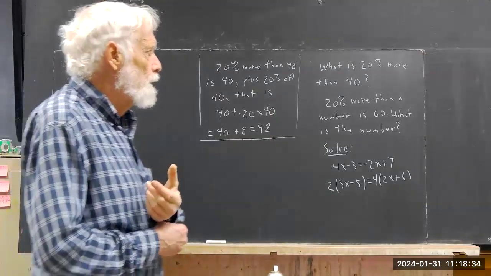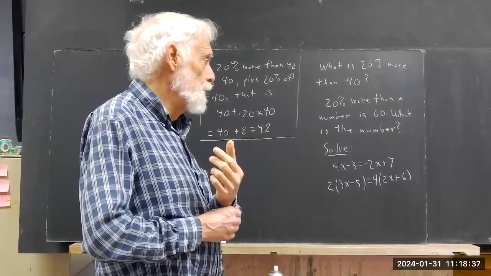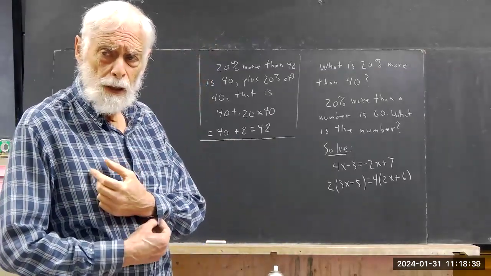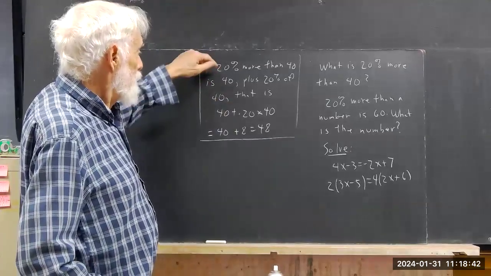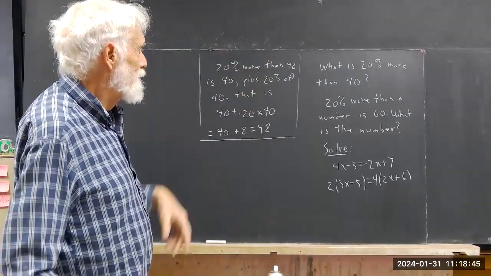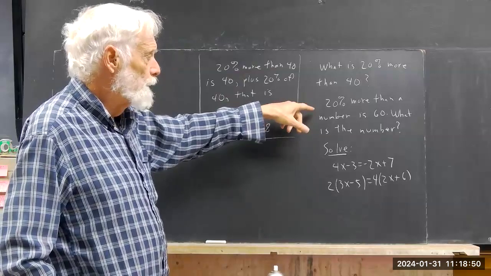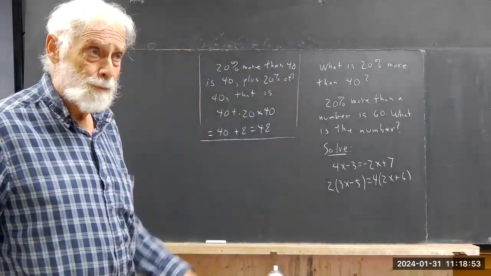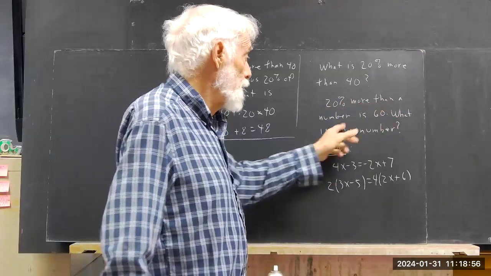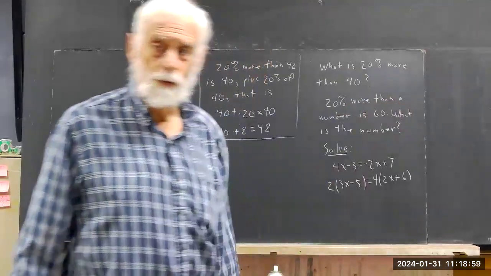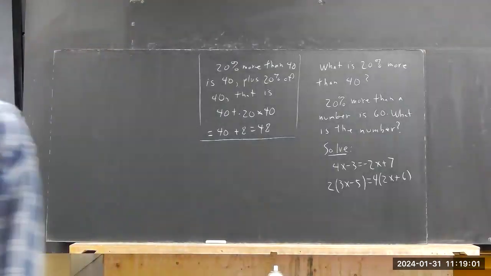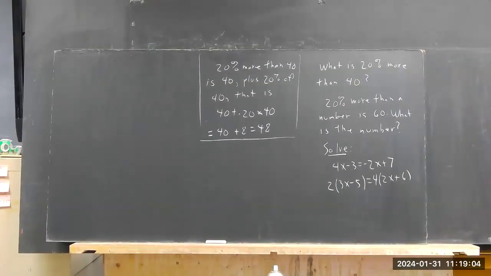Okay, so what I'm asking people to do now is 20% more than the number 60. Write out a statement like 20% more than 60 is, or sorry, it's not 20% more than 60, 20% more than a number is. Don't write 60, write a statement that tells you what it means to have 20% more than a number. And you're probably not real used to doing this, so that could be a little bit challenging. We'll see how everybody does here in a minute.